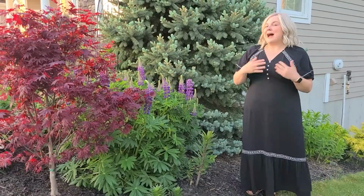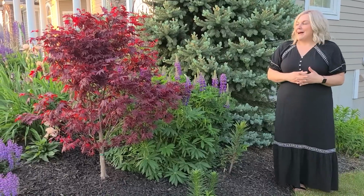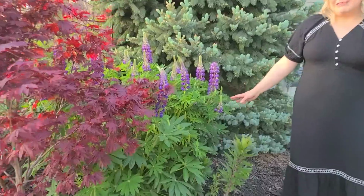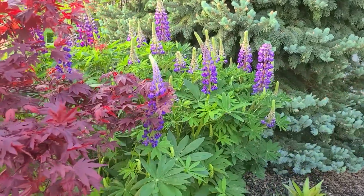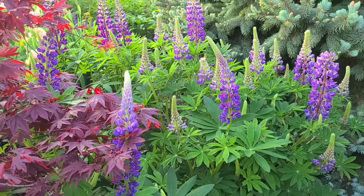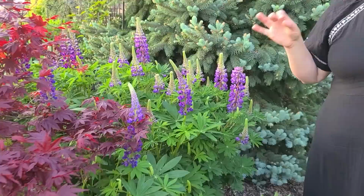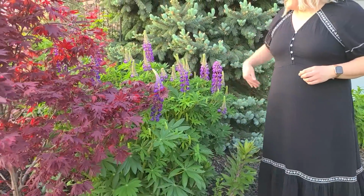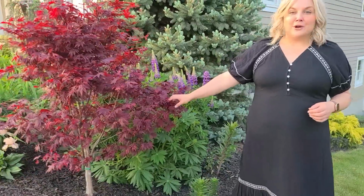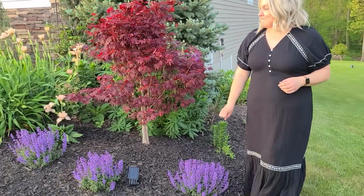And now what I think is the star of the show this week, all of my lupin, and a close second is the iris. So this lupin was grown last year in 2021 using the winter sowing method. And last year they didn't do a lot. They were just small seedlings, little clumps of foliage. But this year, they are certainly putting on a show. And so this is one clump here. And then in this corner, I have my Fire Glow Japanese Maple, some more Cat's Pajama Nepeta.